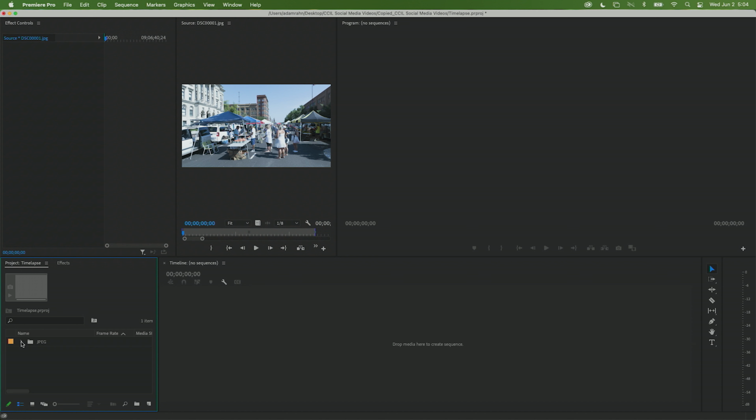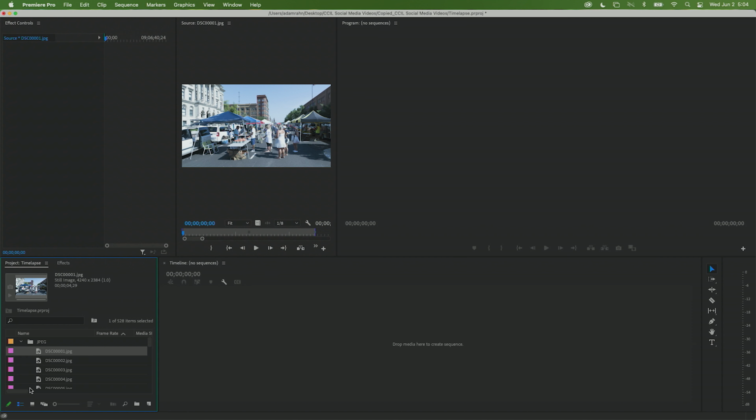Now, one of the things I want to say at the beginning is that I've got JPEGs here. I have turned these from the raw images that I took on my camera into JPEGs. So if you are taking images on a nicer DSLR or something and you take raw images, you're going to need to batch convert those into something to use them in Adobe Premiere Pro. Adobe is not going to handle raw images at all. So we want to make sure that those are JPEGs. That's really easy to do. You can look up tutorials on how to do that.